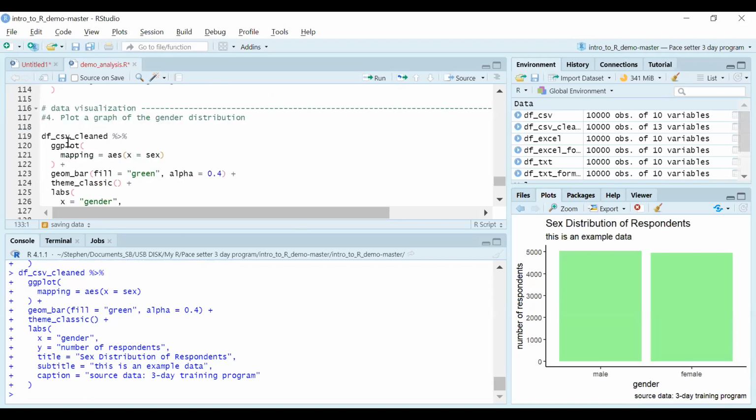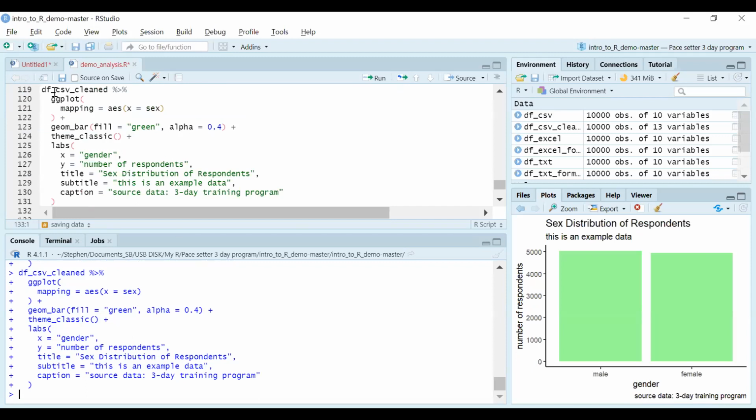I'm going to start afresh. We said call your data, then call a ggplot function, state what you are mapping to your x-axis, y-axis, and something like that if you want to map. For people who asked, can we have different colors? I'll do that right now. So I'm going to change this. I'm not going to specify a color here. So it means that I want to map the fill color also to sex. That changes the color based on their sex, right? Change the fill color depending on their sex.